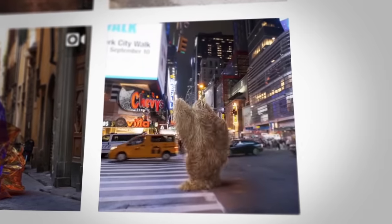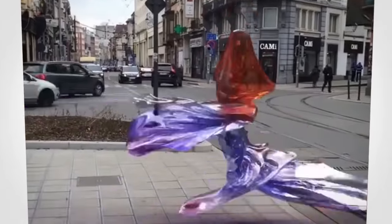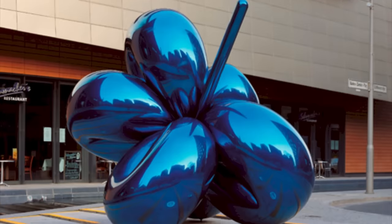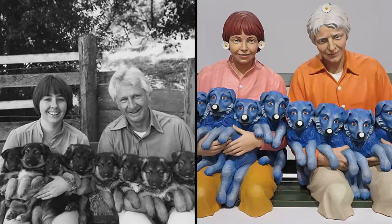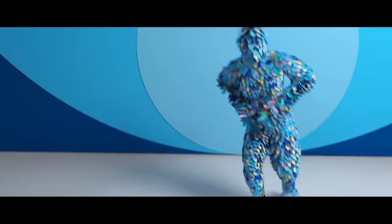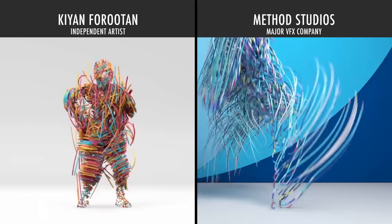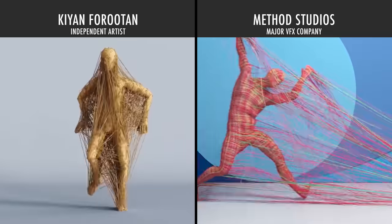But it makes me wonder — if the dance motion capture is pre-made, and the sheet behavior is simulated, and each of these phantom clips is set to commercial pop songs, then what part of this is the actual art? Is it the shiny, colorful plastic? The shiny, colorful sculptures of Jeff Koons are considered good art, and so are the infantile scribbles of Romero Brito. But Jeff Koons has been known to copy other creative works and has been sued for it. And Brito sued others for copying his style. And that Major Lazer video isn't a Major Lazer video at all — it's an intro for an awards show made by Method Studios. And even though Kian Furutan is nowhere in the credits of this project, the stylistic similarities are striking. Guess which predates which? The art world is terrible. I'm glad I'm on YouTube.